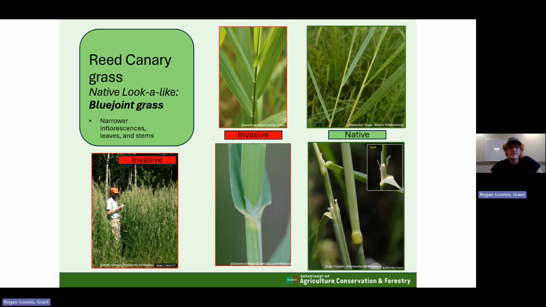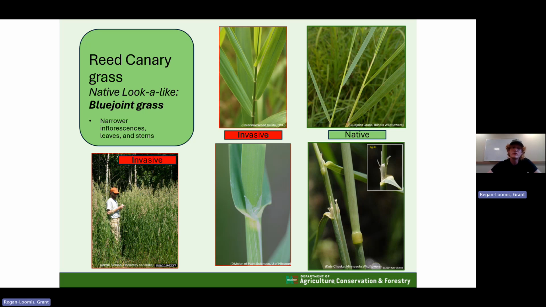So here pictured as our native variety, we have blue joint grass, but I must make a note here. Reed canary grass does have a native strain as well. It's extremely hard to differentiate the two, but, like with our common reed, you're going to look at the growth pattern. If it's growing in a monoculture, quite robust, you can lean towards identifying it as an invasive, whereas our more native plants are not going to grow in a monoculture nearly to the same extent. And then one thing with the reed canary grass I would look for is that the native variety is going to have a much thinner leaf. It's not going to be nearly as robust as our invasive reed canary grass. It has a much thicker leaf coming off the stem.